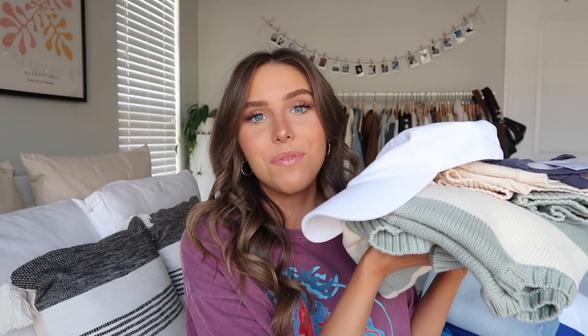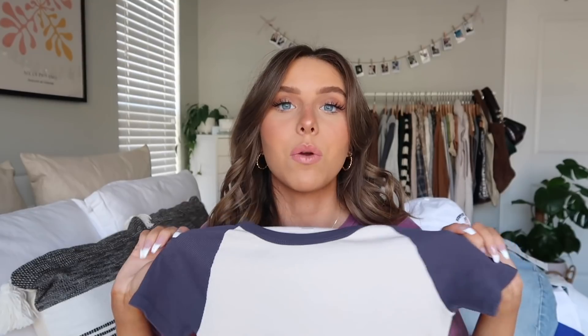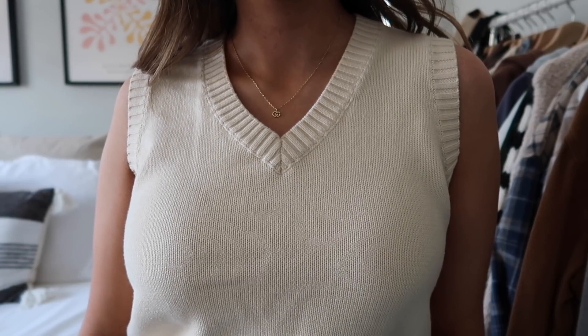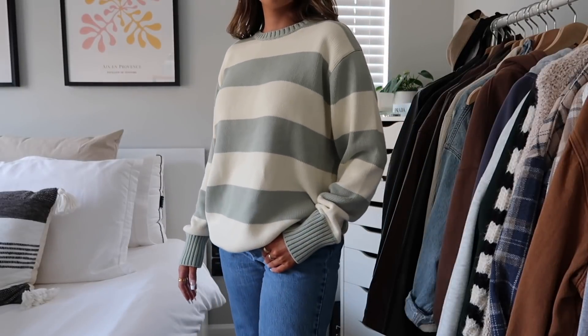Lastly I picked up a few things from PacSun — all brand new Brandy Melville items. I got this hat that says Newport Beach, which is actually where I'm going, but I just thought it was cute with the little flag embroidery — a good basic that goes with any outfit. I also picked up a fitted baseball baby tee that I think would be really cute with some baggy jeans. I got this little cream vest inspired by a Pinterest outfit I saw. And lastly, one of my favorite items of the haul — a sweater. I really love it and think it's great for spring since it gets cool at night. I'm going to take it on my trip.